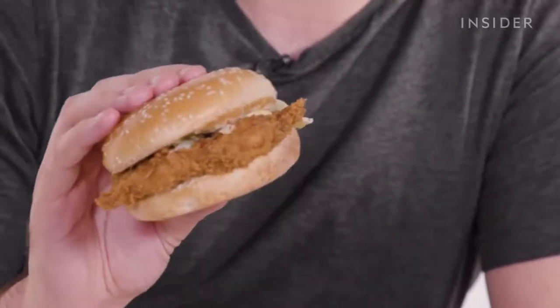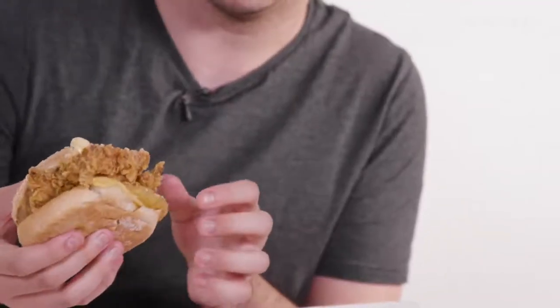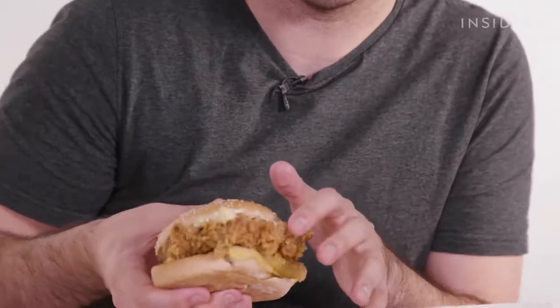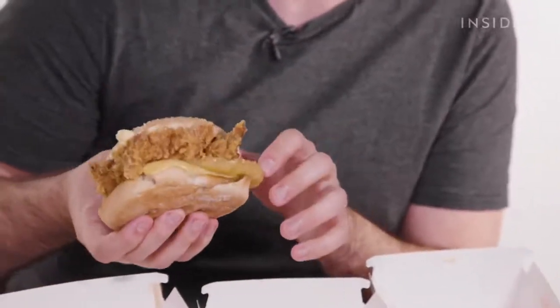Here are some things you can only find on the menu at a UK KFC. Instead of a chicken sandwich, what we call ours is the chicken fillet burger — it's pretty much the same thing: breaded and fried chicken between two buns with lettuce and mayonnaise. We also have something called the Zinger burger, which is pretty much the same but with the spice level amped up. You can also turn these burgers into a Tower burger, which adds cheese and a hash brown to the burger.